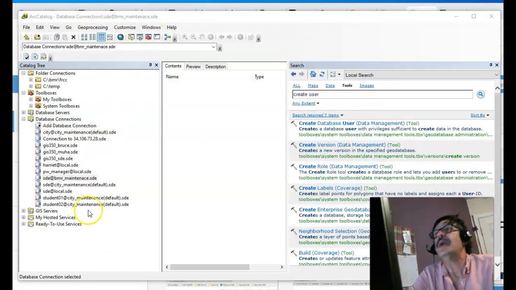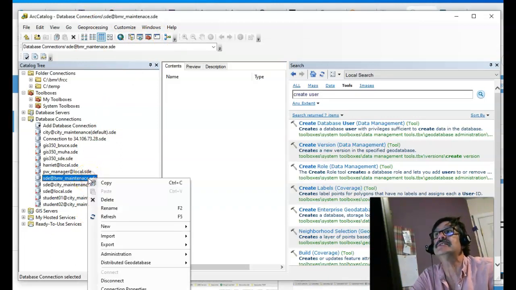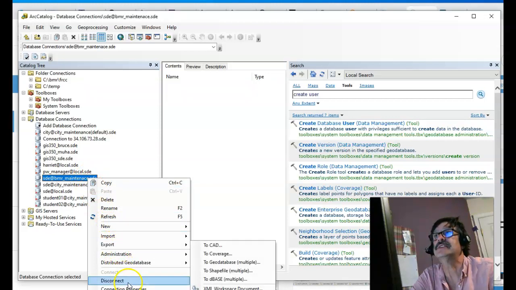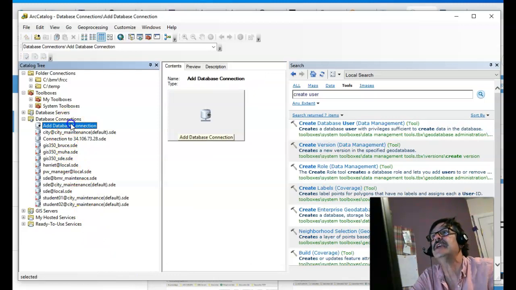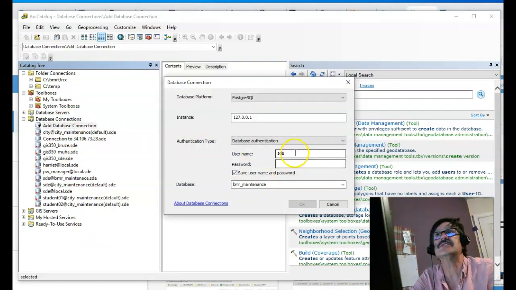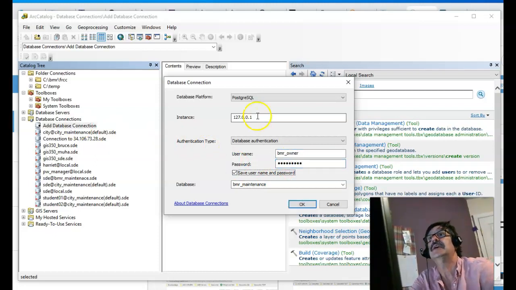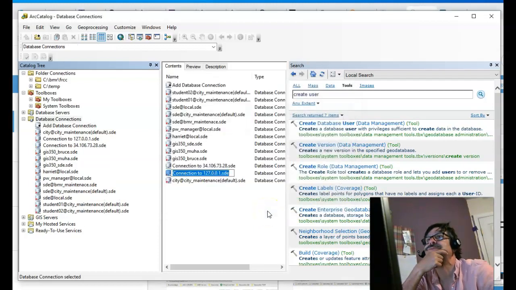So right now, we are logged in as SDE. Let's disconnect from SDE as SDE, and let's create a connection to the same database, but this time using a different user, BMR owner, and same database. Okay.